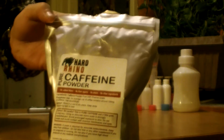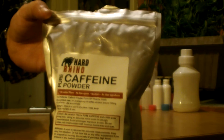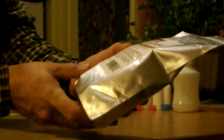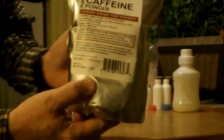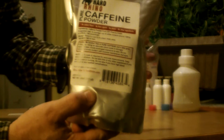I bought some Hard Rhino pure caffeine powder off of Amazon. I think I paid 20 bucks for 2 bags of this, and it is 500 grams per bag. If I'd have known it was going to take this little bit of caffeine, I probably would have only bought 1 bag, but I got plenty now.